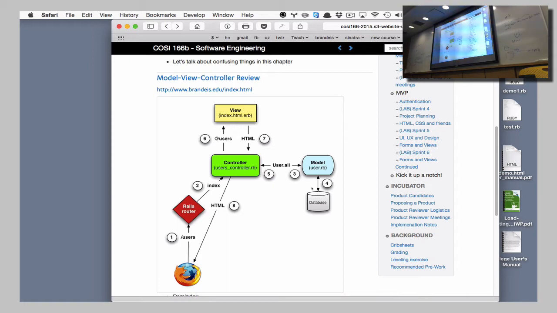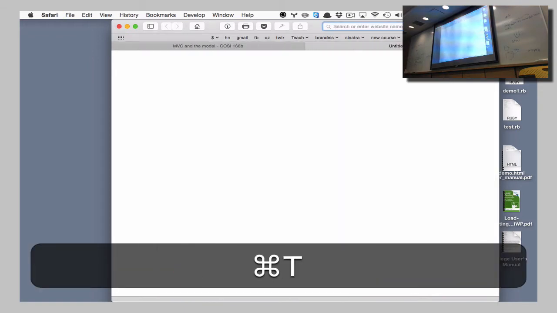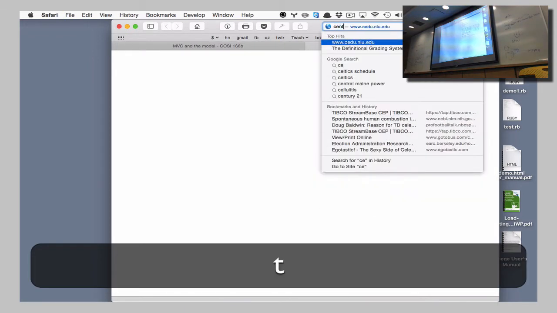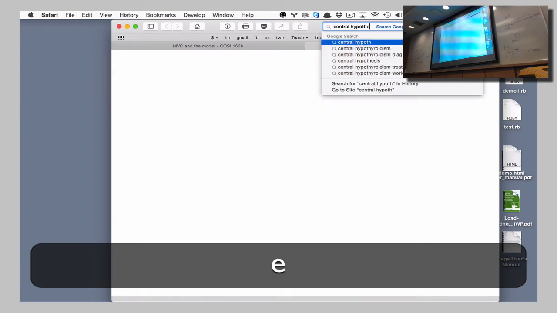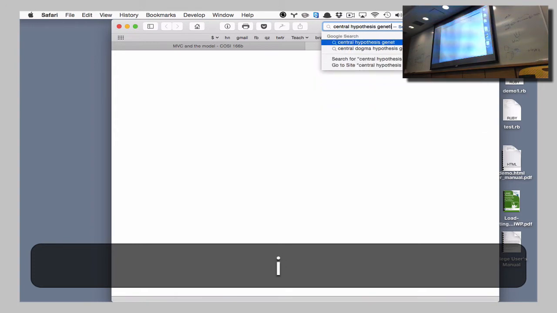But you have to have a model. Remember yesterday we said sometimes the models end up having other useful information. So it's meant to be a model. Did you get it? I'm just making fun of her because I studied biology. The controller, I guess, could be the nucleus. No, what I meant was the central hypothesis of genetics, something like that.